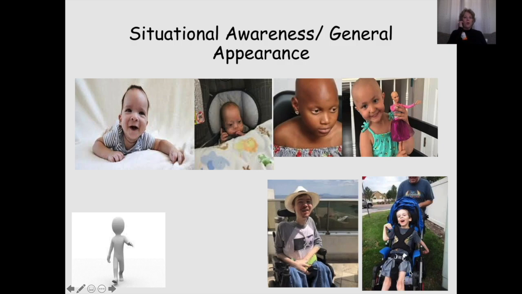There's other things that you'll notice as you're approaching the child for general appearance, things to keep in mind for situational awareness. In the right upper hand, you see two children that both clearly are HEMOC children that are probably immunosuppressed. So you need to know that because you're going to be very protective over them infectious disease-wise and PPE, and not exposing them to other kids.